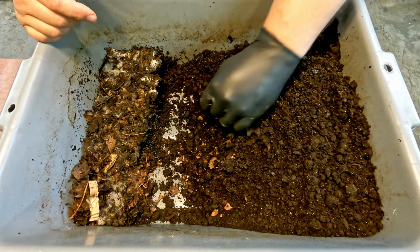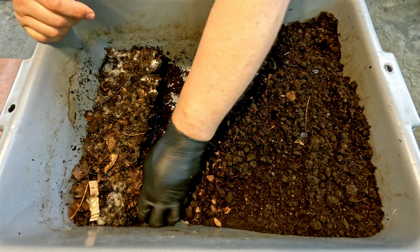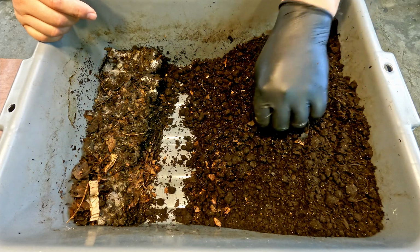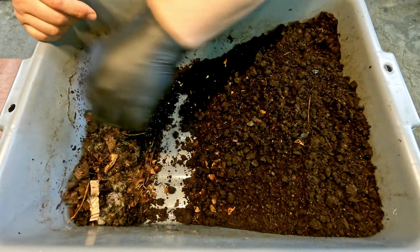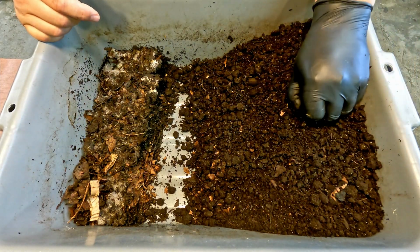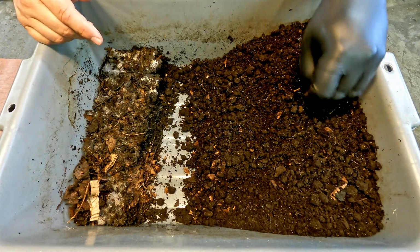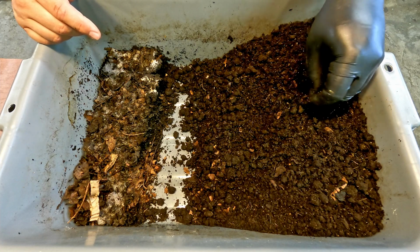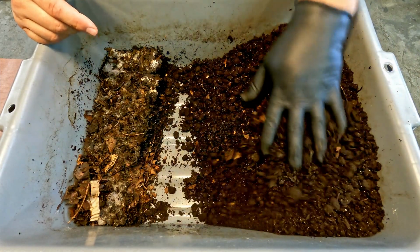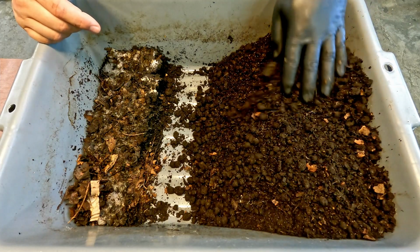And I really don't even know what to expect, you know. I mean, this material, I guess, it's just a different way of thinking of it, I suppose. In the past, I used to treat it as just the bin going through what I originally started considering as a finishing stage, trying to get it to the point where all the adult worms have been removed, as they were 55 days ago when the last batch of worms were hauled out of here. But effectively it's still the same material, just all the adult worms have been removed, and that whole concept of finishing was the same thing as what I'm calling cocoon nursery these days.